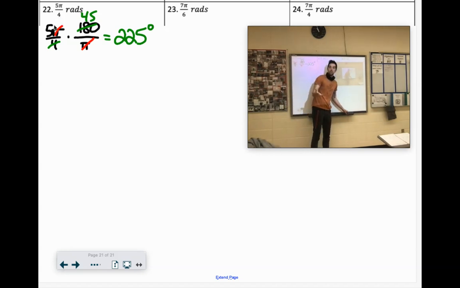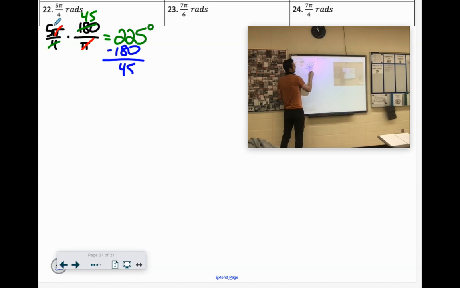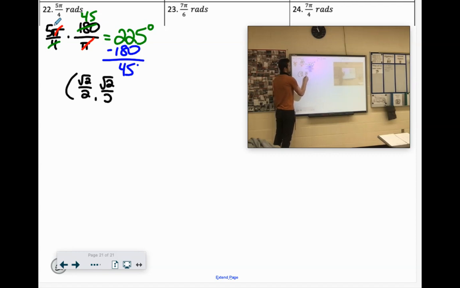Now that's going to be in quadrant 3, right, between 180 and 270. So to find the reference angle, we can subtract 180 from it, which will give us a reference angle of 45 degrees. Now remember, that's the nice one. So it's 2 and 2. So both coordinates are root 2 over 2. But it dips into quadrant 3, and in quadrant 3, they're both negative. And remember, that's nice because for the tangent, they're the same thing. So if you had 8 divided by 8, it's just 1. So the tangent on this one is going to be 1.